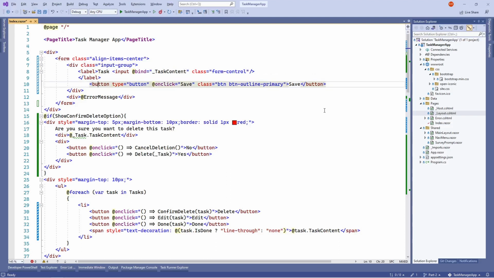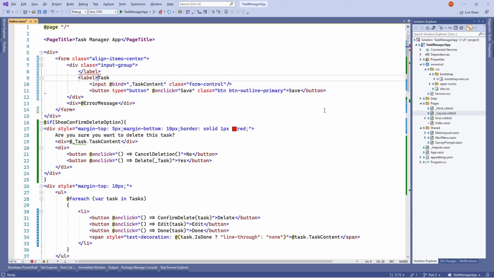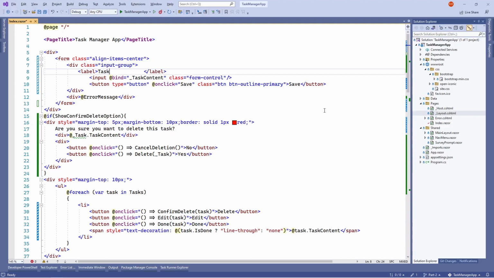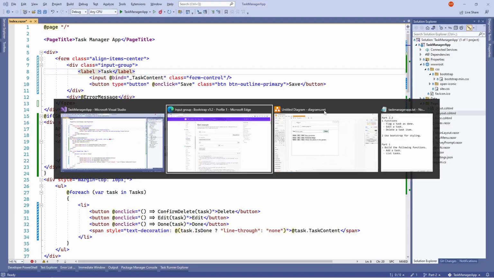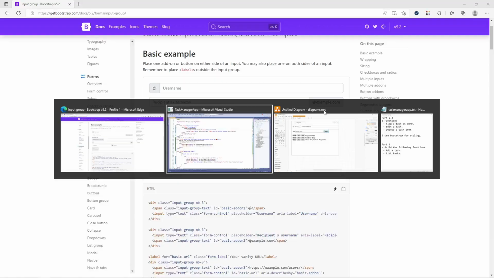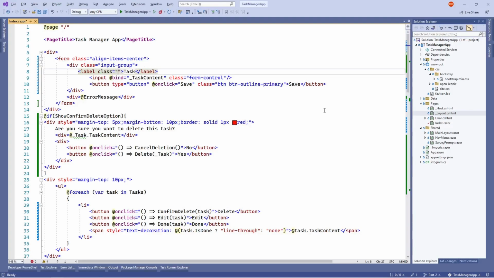Let's put this one outside and then let's take out the input. Okay, cool. Let's turn this label into the input-group-text class.